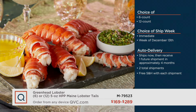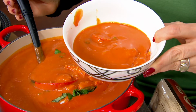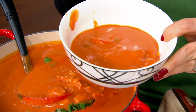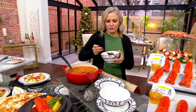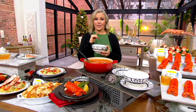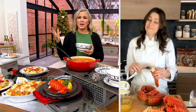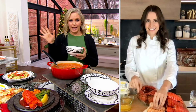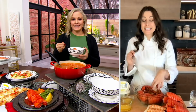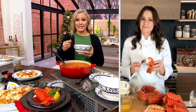Look at all these beautiful items, there's a bisque here with the chunks of the lobster inside. You can do so many different things with this lobster, but think about how much you would spend for a lobster dinner out. Even at one of the more casual places, it doesn't even have to be one of those 5-6-star restaurants. If it's certified Maine Lobster, which is a big difference, it's sweeter, it's more succulent, it's going to be around $50, if not more, up to $100 per plate. If you talk to any restaurateur, that's what they will tell you, because there is a difference between the certified Maine Lobster and just any old lobster that you can get at any restaurant or any grocery store. And you have to factor in tip too. Good point. So would you mind explaining the difference of Maine Lobster and in particular Greenhead?